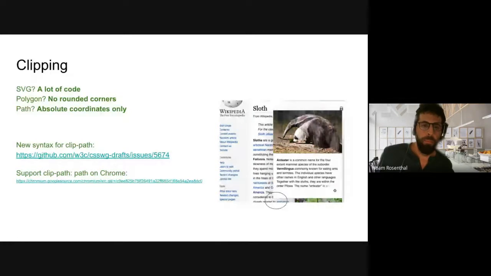But when I tried to replace it with the more modern clip path, I found that it's very subtle, but this balloon has rounded corners of two pixel radius. And with clip path, polygons don't have rounded corners, and paths use only absolute coordinates. So you cannot make a responsive balloon with clip path.